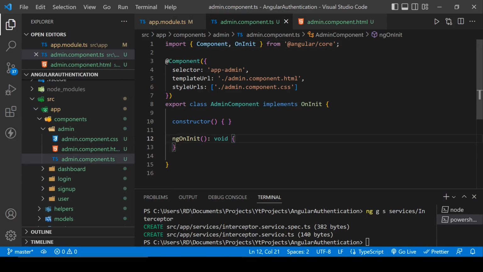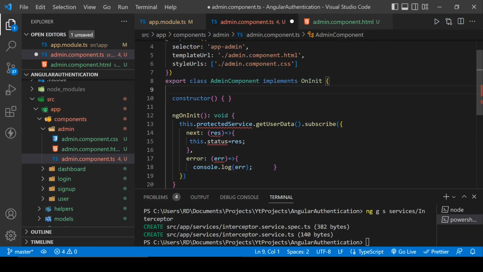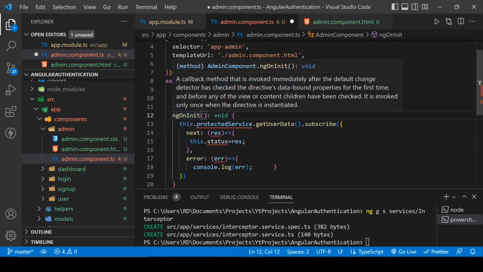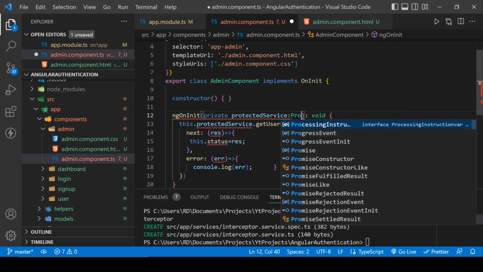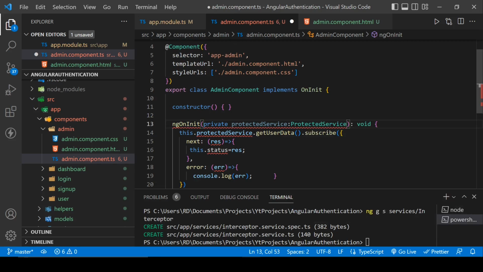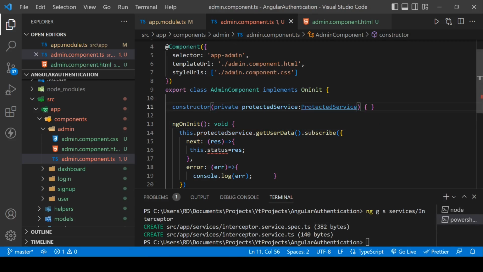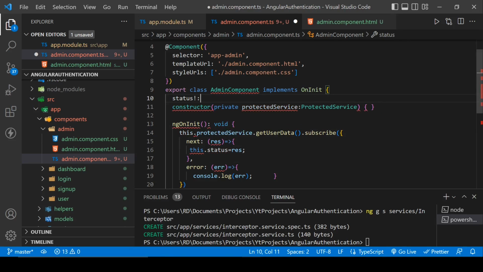So here we will use the same method, and let's define this protected service, private protected service. Okay, it must be defined there. And let's define that status variable. So status.